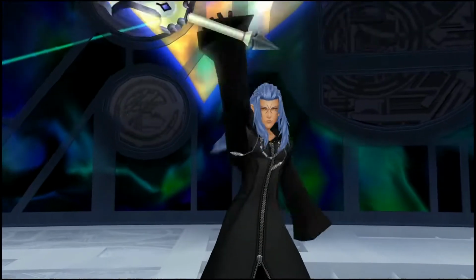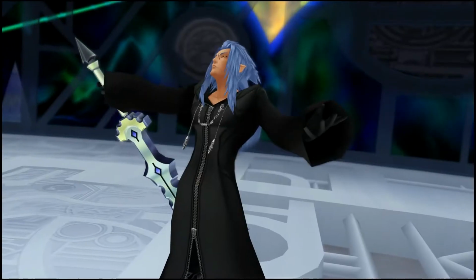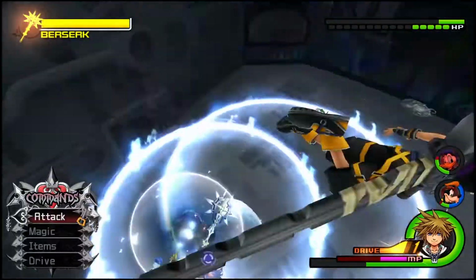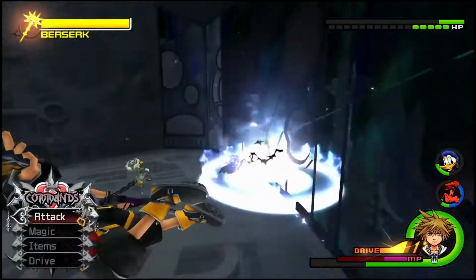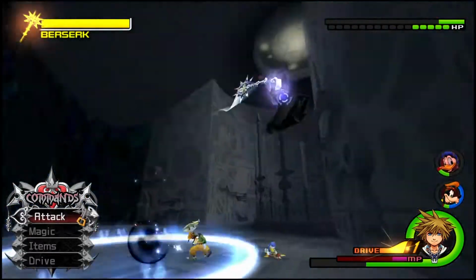Number 7, Saix, the 7th member and the Luna Diviner. Saix is calm and cool on the outside, as a cold and calculated antagonist for the majority of Kingdom Hearts 2. But face him head on and you'll literally see him go berserk. Defeating Saix requires giving him a taste of his own medicine.